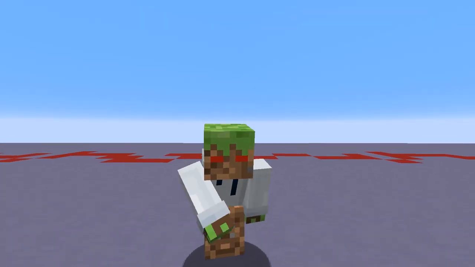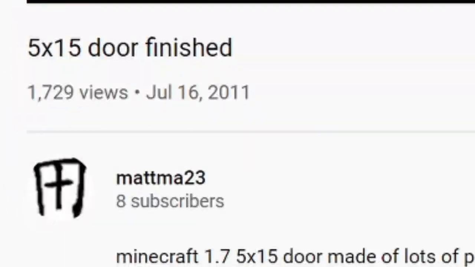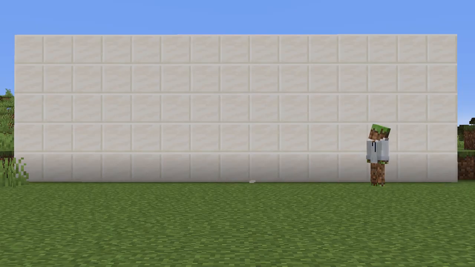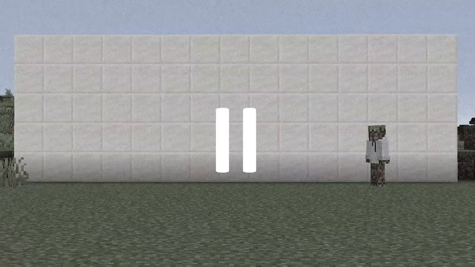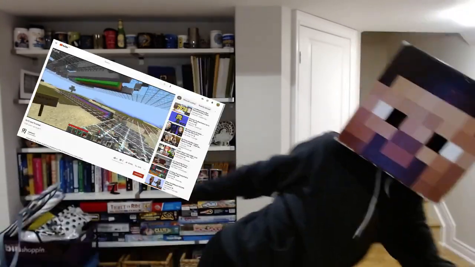Hey, guess what, boys? Pistons now exist, and now we have our very first 5x5 in Minecraft made by Madama23. Sorta. The door was the size of 5x15, which is much larger than a 5x5, and had to be controlled by multiple buttons. So, sorry, Madama, you're 5x5 bad.